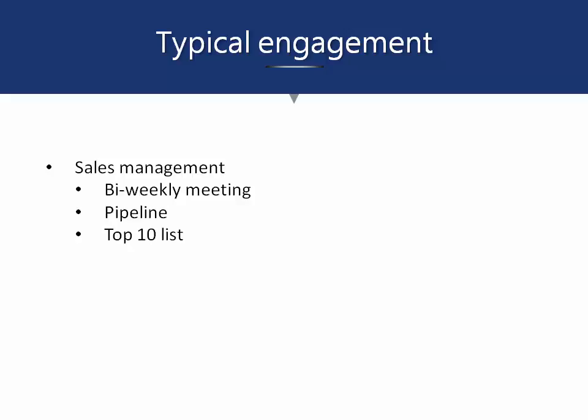A couple of other little tricks that we use: I'm not a big fan of weekly meetings unless you have a big sales staff, and you may want to divide that staff in half. If you've got 10 people, do 5 and 5 if you do it every week. But the trick is, how much benefit do you really get from that meeting? If you run the math on what it costs to have that meeting, is that really the best use of $5,000 of total team time, or would we be better off to just have it every other week and get close to the same value for half of the time investment?